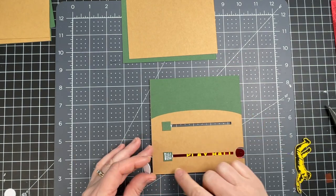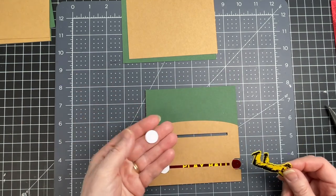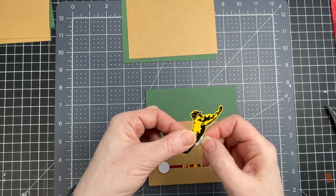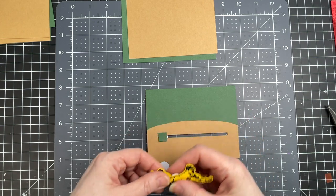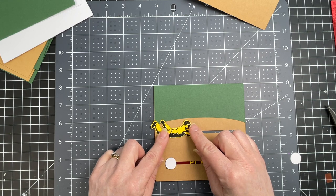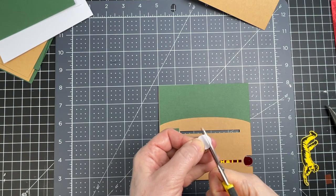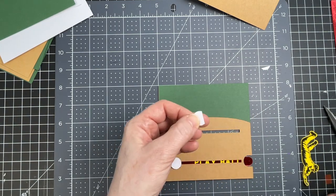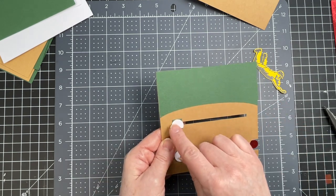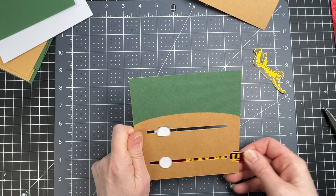Now I'm looking at the front of my card. I'm putting glue on the bottom green square and my little dot on top. I have the last of my craft board circles — it's going to go underneath my player, but I don't want it showing through since it's a little bit bigger than my player. I can have his foot go over the edge of this panel by just under a quarter of an inch. I use my craft mat as a guide. The white tab is going to show, so I'm trimming the bottom of that white tab. I'm putting glue all over the green square and placing that piece on top, checking every step of the way to make sure everything still glides.